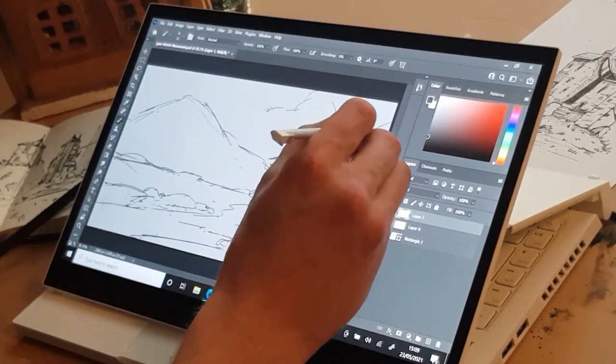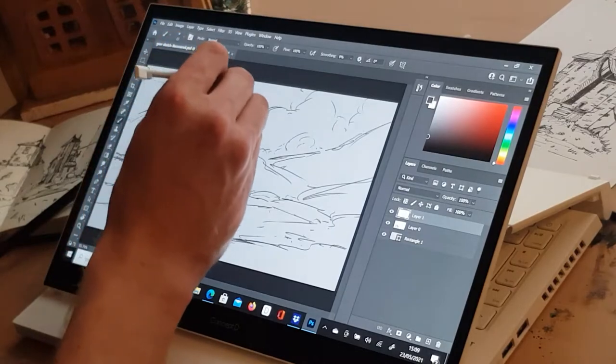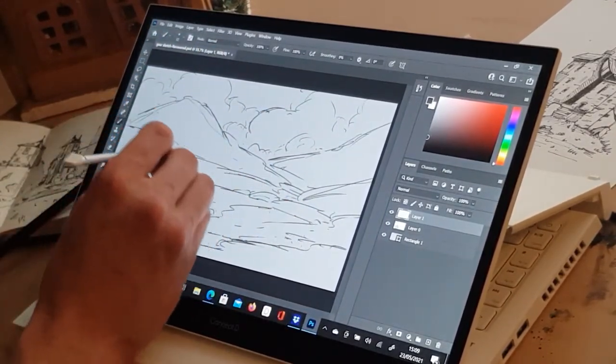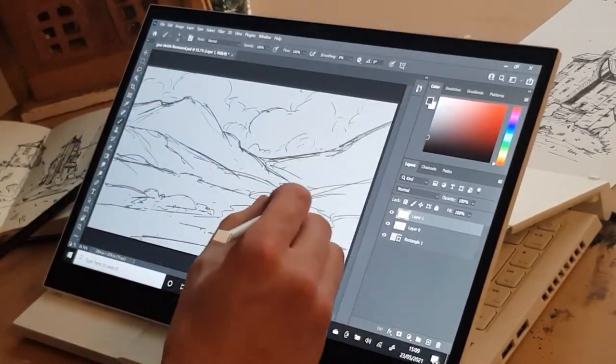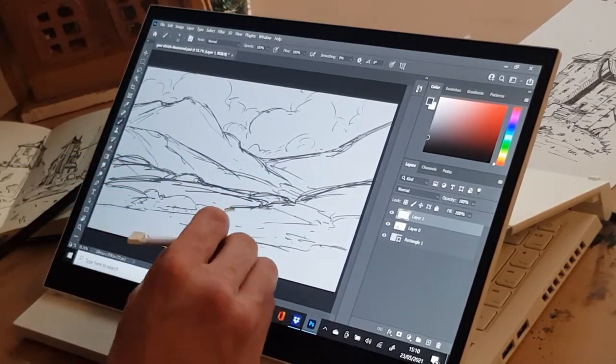In a moment, I'll zoom into the screen itself and show some of my painting process. The music that you hear playing in the background is taken from a couple of film scores that I composed myself a few years ago. And I shall return later on in the video to let you know some of the pros that I found whilst using the Concept D device.